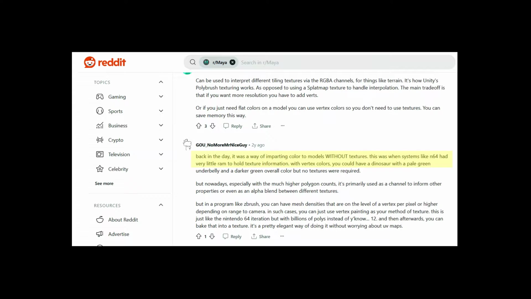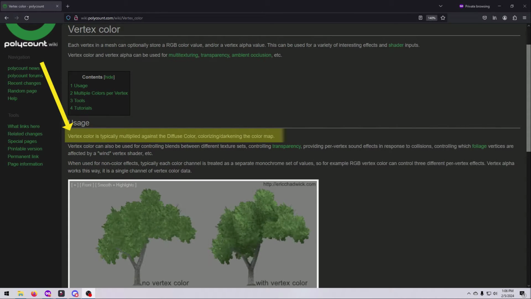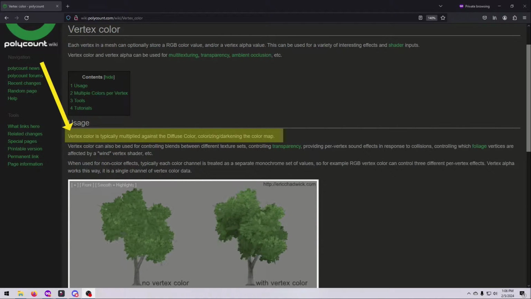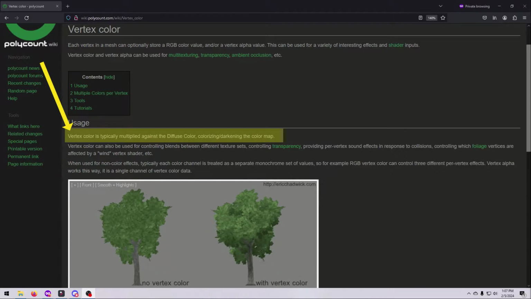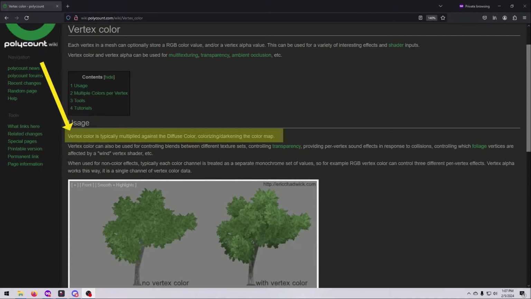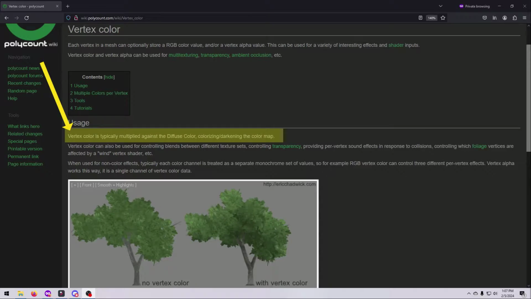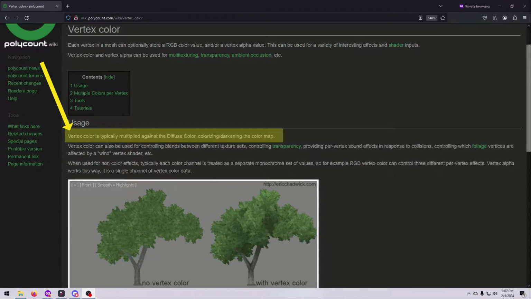In older games, vertex colors were a common way to paint a mesh without having to use a separate texture file. It takes up way less space and computing power, so it was good when systems were not quite what they are today. But nowadays, it seems most common for games to apply separate, highly detailed texture files on top of the mesh instead of, or in combination with, vertex colors.